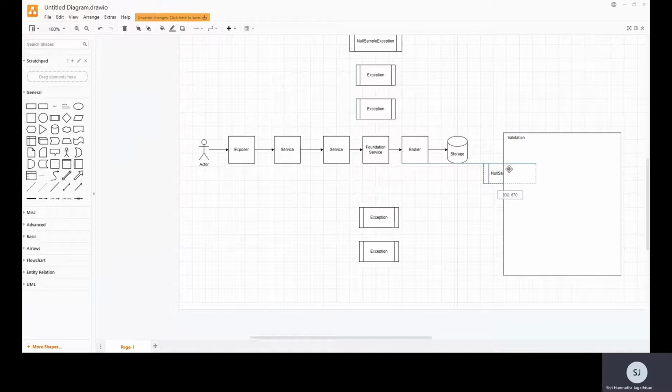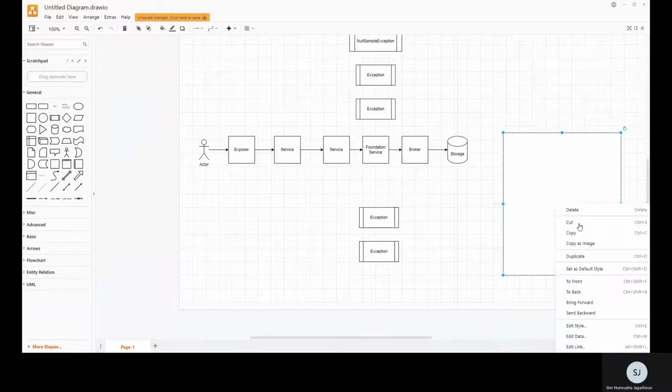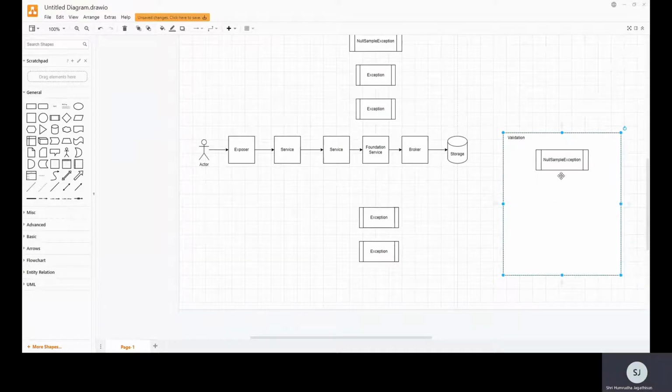So now what I can do is place the null. Okay, back, yeah. Now I can paste this null sample exception into my validation bucket, and I can pass this validation bucket to the caller and say, hey, this is what you called me with, the data, and this is the error as per my contract. And this service that receives that, depending on the interest or the scope of that service, can either just pass it along to its caller.